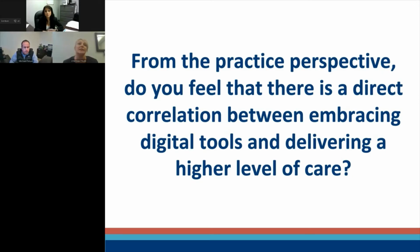I think so. I honestly do. I think it's twofold because number one, it puts the patient in the driver's seat. They're in control. They decide when they want to make appointments. They look and see what's available, and so they're in control of it. I think that's great. But also, it frees up the business team to really wow patients, because they're no longer covered in phone calls and all of the busy work they had before, like verifying and confirming appointments. So yeah, the patients get better care because the team has more time to take care of them.